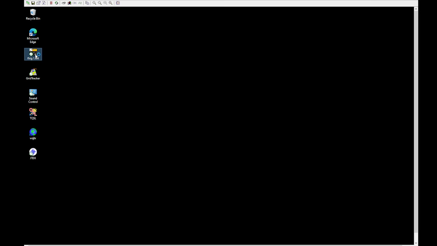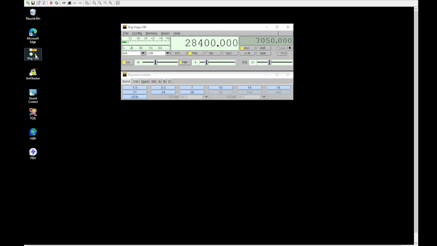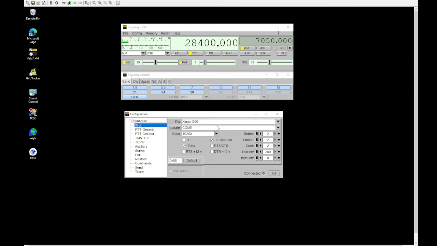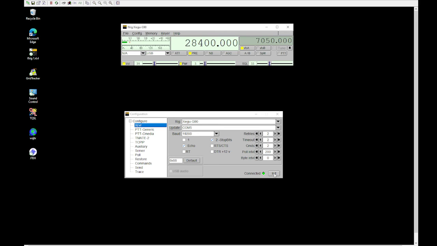All right. Once you've done all that, start her up. So here is FLRig. It's sitting here on the calling frequency on 10 meters. And I haven't heard anything today. Go to config. Go to setup. Transceiver. There is what we set up earlier. It matches just what I wanted. Go ahead and hit init. Now it says it's connected just fine, and that's great. But just for fun, press init to confirm it. There she goes. And it's up and running.